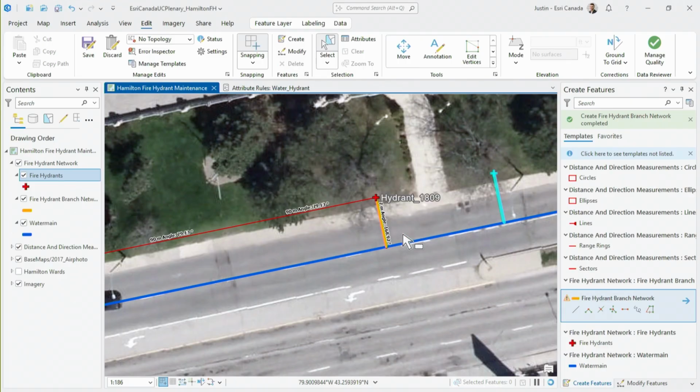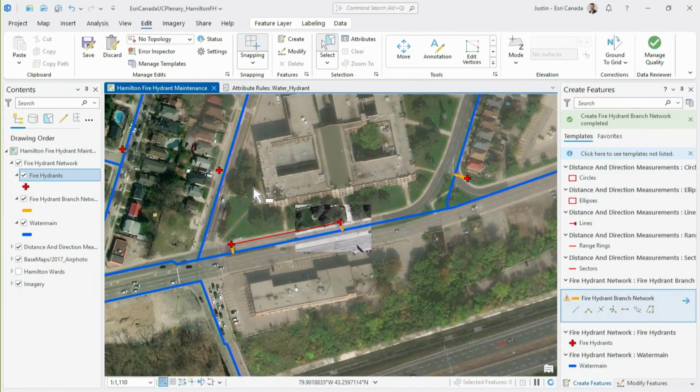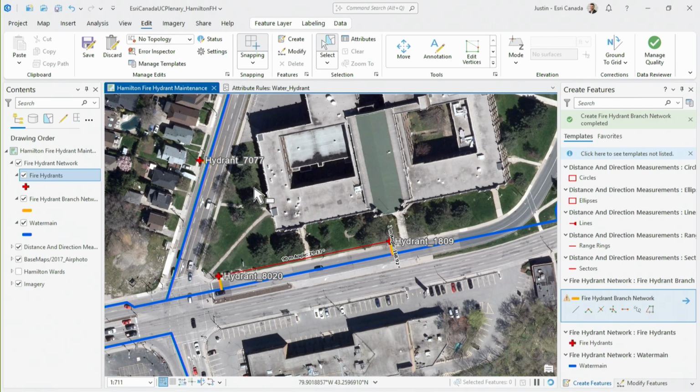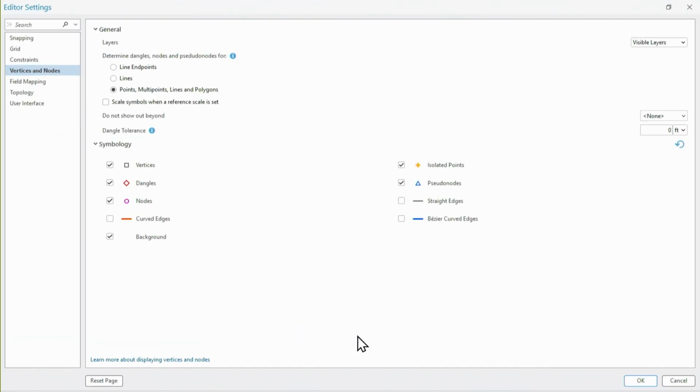Okay, so now that we've done that edit on our data, we've transferred over the attributes using that very powerful tool. Let's zoom out and see if there's any more edits that need to be made within the area. Specifically within this area of analysis, we've got a couple more edits to be made actually, and we're going to specifically look at one more for today. But by utilizing one of our new menus available within ArcGIS Pro, specifically the vertices and nodes menu, we can see how editing your data is now simplified.